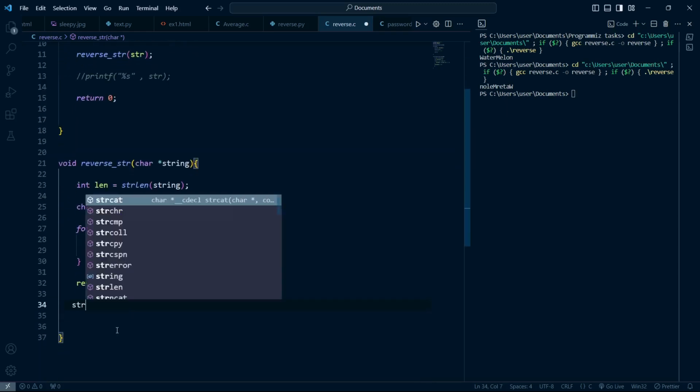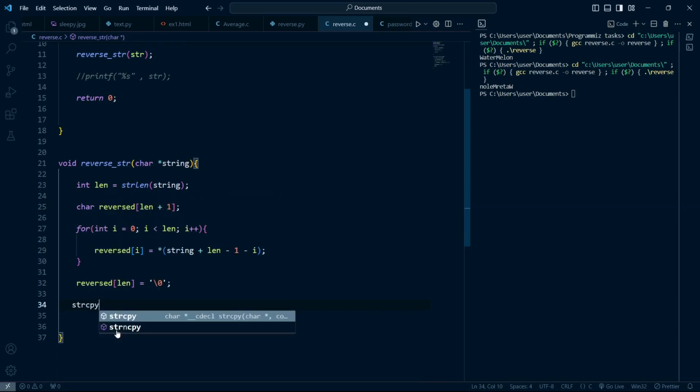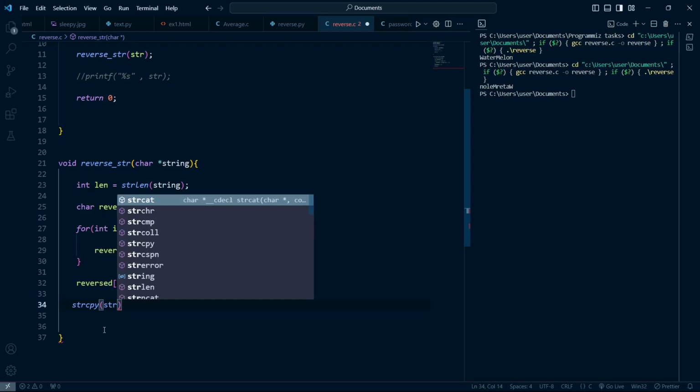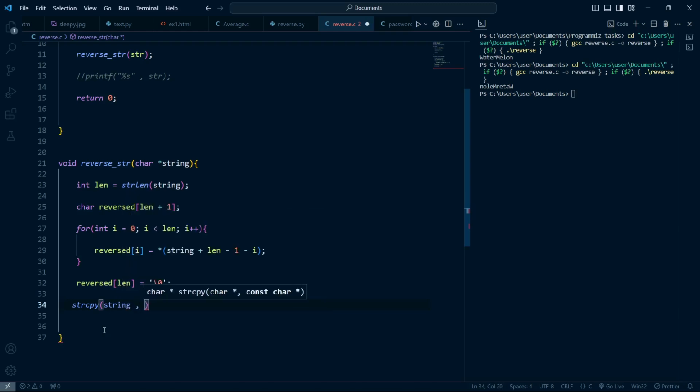So let's use strcpy to do the copying. What does strcpy do? strcpy takes two arguments: the location we want to copy into and the location we want to copy from. We want to copy into string, and we are copying from the reversed array.